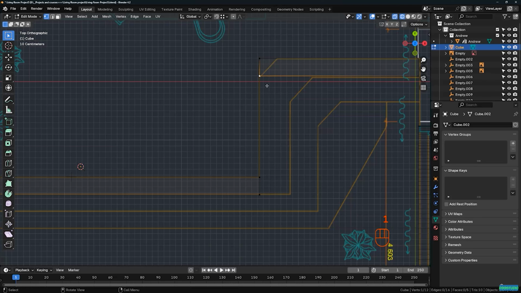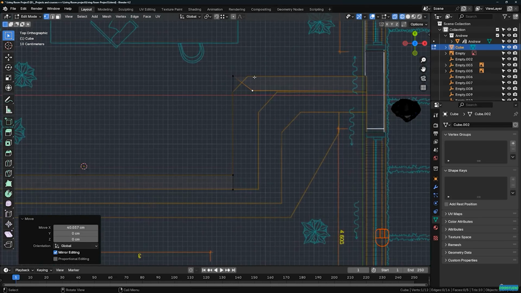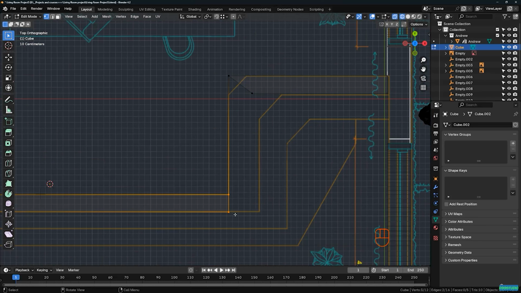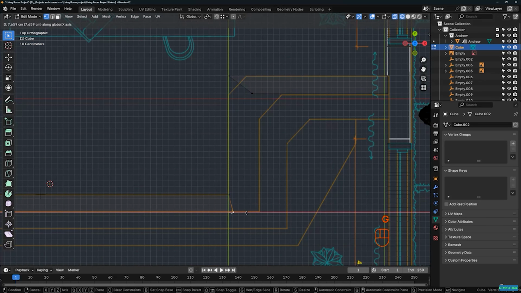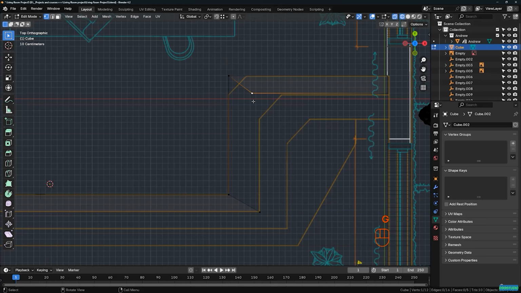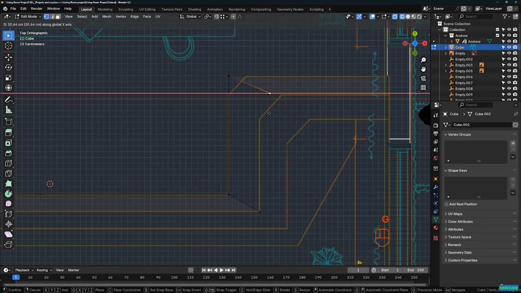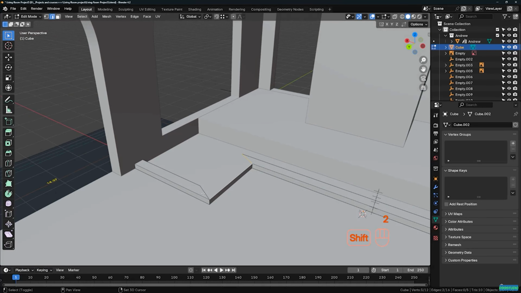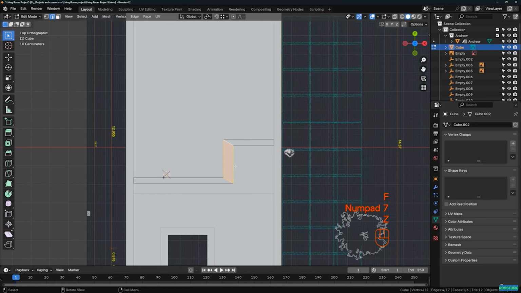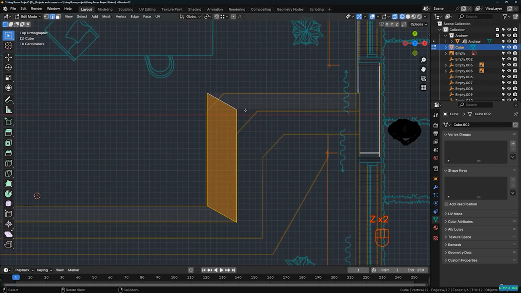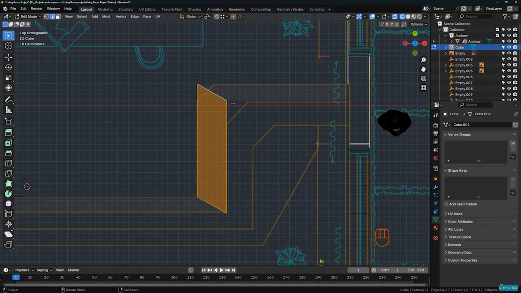All right, that's very cool. Now I can move this vertex just a little bit away from this edge. Something like that. And I guess we can grab this one and hit G and move it right here. And I guess we can snap this one with this vertex. Just hit G to the X, hold Control and snap it like that. And you can fill this area with a face. Just select these three edges, and then hit F. All right, don't worry about this taper, we will do that later.